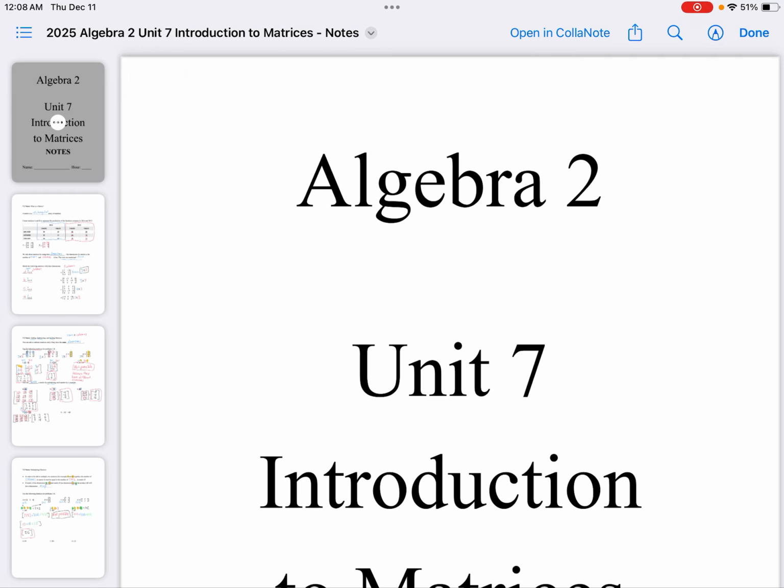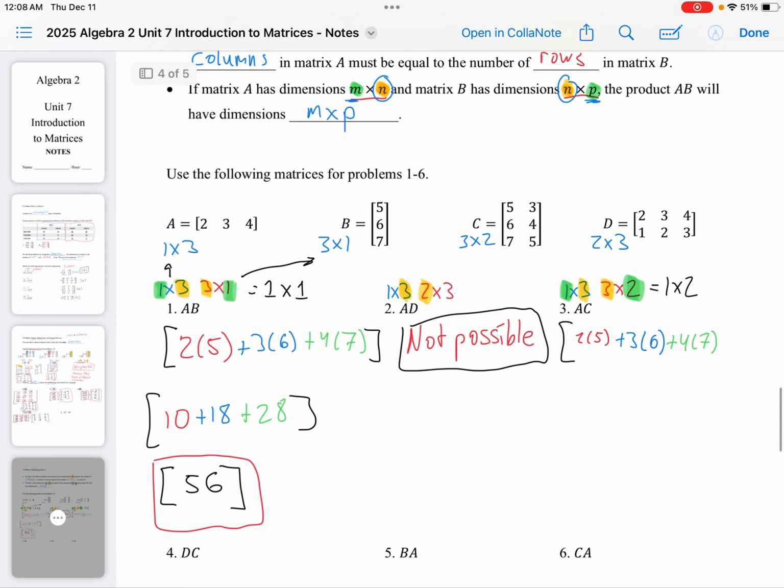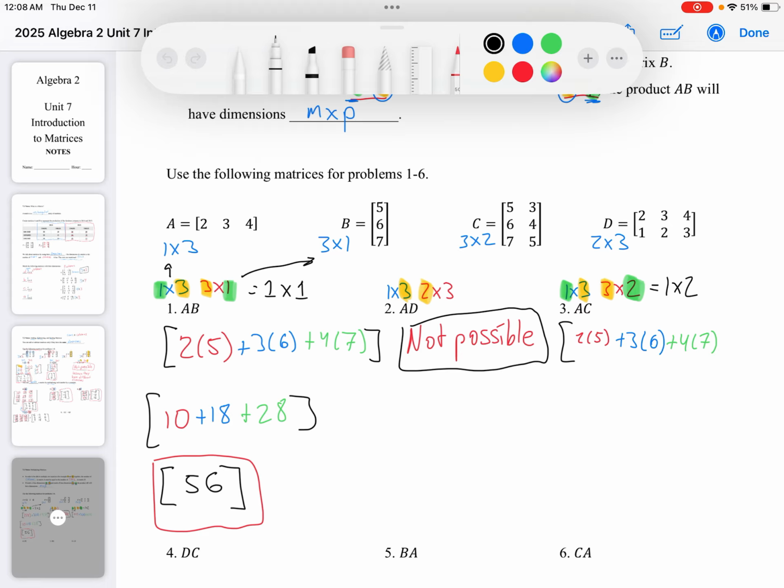Well, let's see how much we missed. Just reset it, so we will go back through this problem and re-explain. Let's see, we started with 2 times 5, and then 3 times 6, and then 4 times 7. That's what we have here. Then for the other side, we are going to be taking the 2 times 3 here.